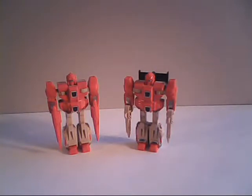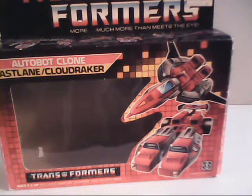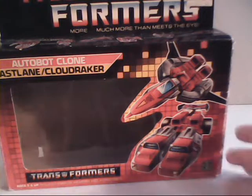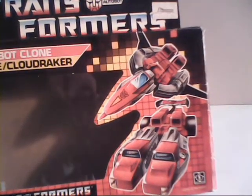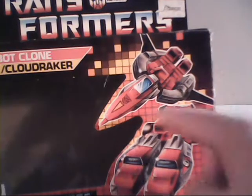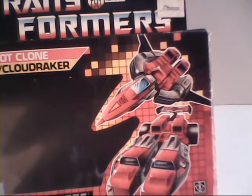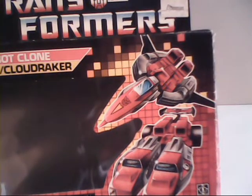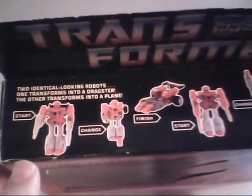Now, for these guys, we actually have the box. While the box showed them in robot mode, which is probably how they were packaged, we don't have the inner weaponry, the inner packaging. But as you can see, the box uses more their alternate modes to promote them. While this picture does make Cloudraker's jet look pretty cool, you look at this car mode for Fastlane and go, what the heck is that supposed to be? Then you get up here on the top, you can see the transforming.